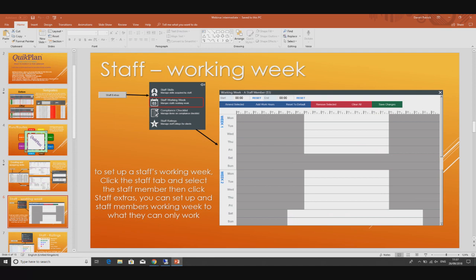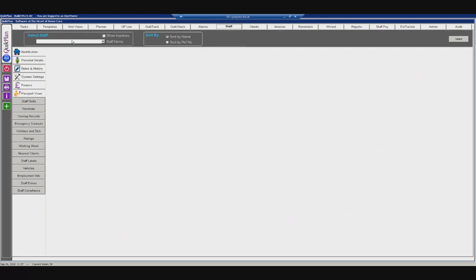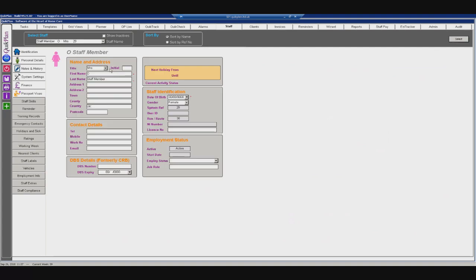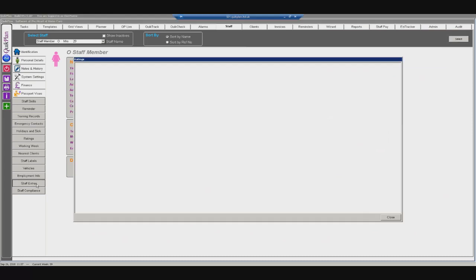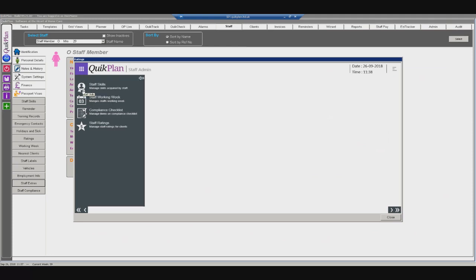So if I go into the system, I'm going to go to the staff tab and choose a staff member. This staff member here, staff member O. Then on their details, I'm going to go to staff extras that you see down the bottom left. This will bring up a new window, and on here I'm going to go through the staff working week.